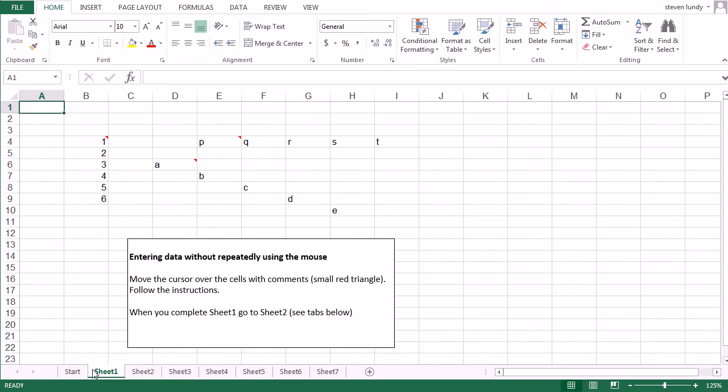There are many ways to input data into a spreadsheet, even without moving your mouse. If we wanted to change this 1, 2, 3, 4, 5, 6 into A, B, C, D, E, F, we could just click A and then click Enter afterwards. Once I click Enter, it moves to the cell below. To move to the right, after inputting your data, hit Tab and it will move to the next cell on the right. You can also use the arrow keys to input information in any direction that you choose.